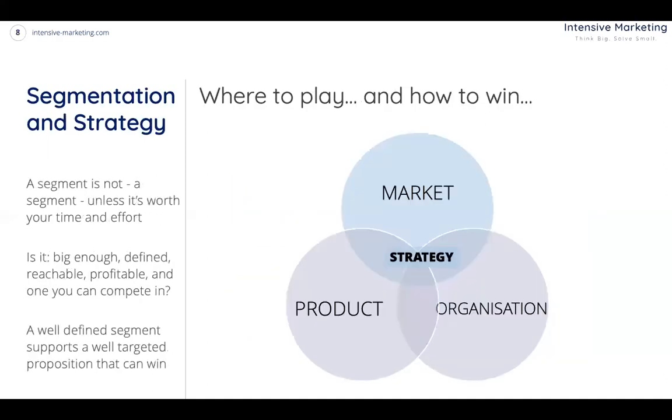Okay, keeping going with the speed. How does this fit into what decisions you make? So previous sessions, we've talked about where to play, how to win, and what you need. And that's very much your strategy going forward. And so it's really clear that from a market point of view, this is where you play. But you need to also, as you understand it and break it down, it still needs to be big enough. It still needs to be well defined. You still need to be able to reach it, service it. There needs to be some money in it. And also you need to be able to compete. So once you've understood the characteristics of that market, you need to understand the characteristics of your business and your offer.